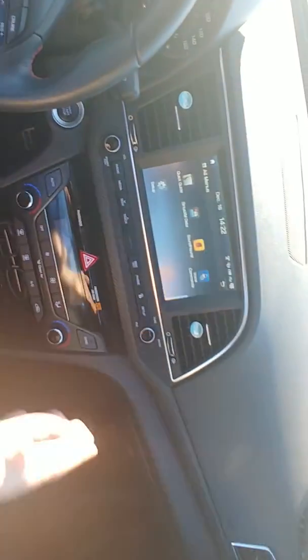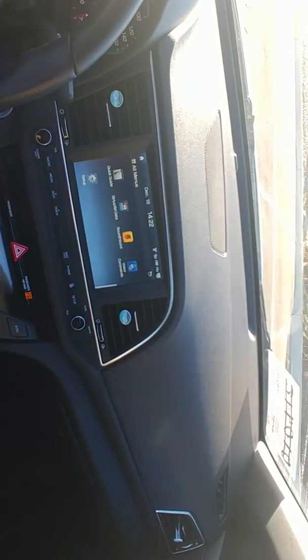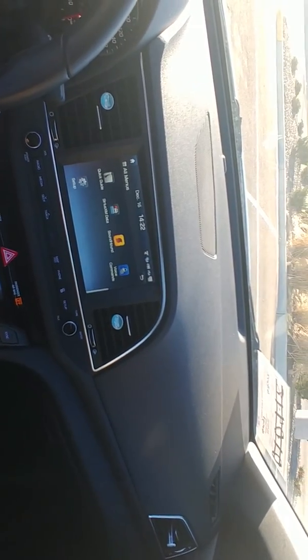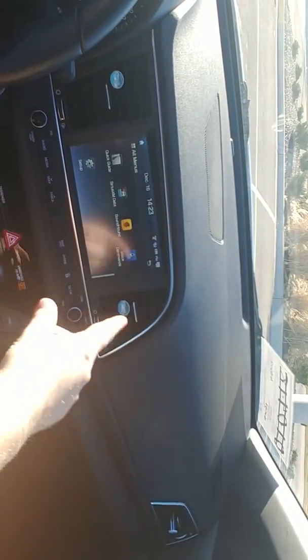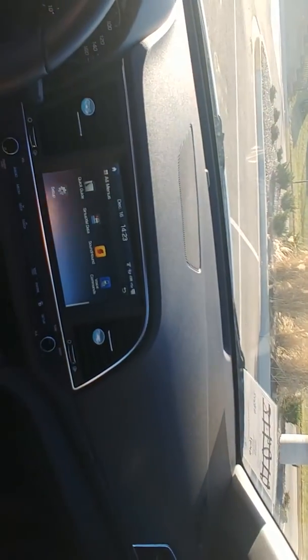Now, something that the Civic has that the Elantra does not have is that when you turn on the right turn signal, and there's even a button, you don't have to turn on the turn signal, but there's a mirror. This mirror right here, there's a camera on the outside that pops up right here for your blind spot, and it shows you what's on the side of the car. It's kind of trippy. It takes a little bit of time to get used to, so you can kind of place what's outside of the car along with you, because it's not normal to see that side of the car while driving. Which brings me to this car.